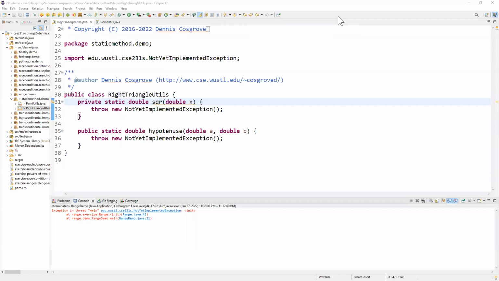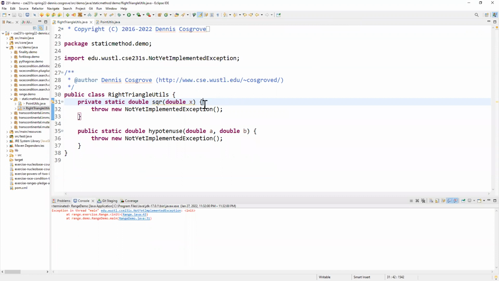Hello, everybody. This is going to be a quick demo on how to invoke static methods, both on the class that you're currently working on and static methods in other classes. And so first, right here, we're going to build up to one of my favorite functions, hypotenuse, and we're going to build them in this class, right?